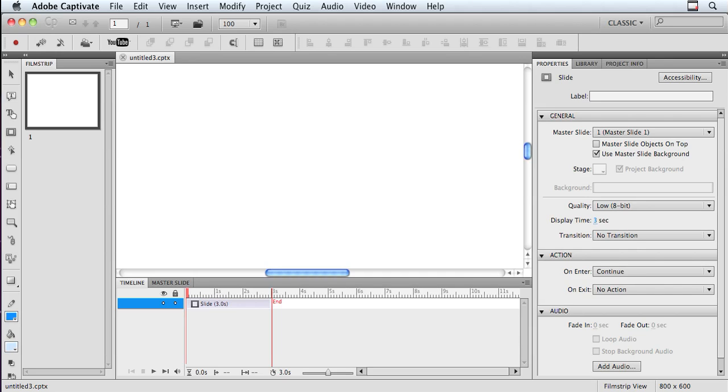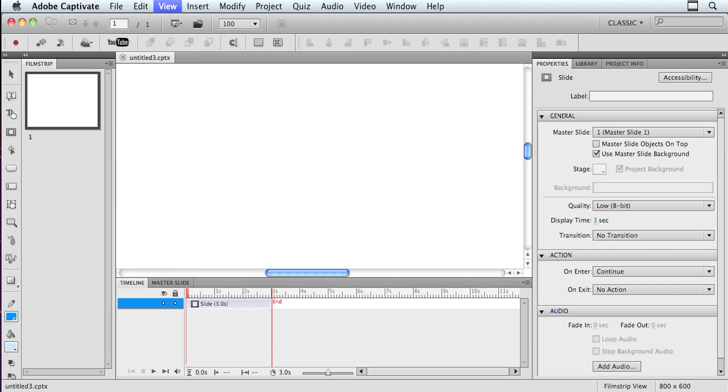Hi everyone, my name is Sally Cox and I'm going to show you today how to use Adobe Captivate 5.5 and create buttons directly within Captivate. I'm a designer and there are some buttons that come within the program. I prefer to have a more modern look and I like to be a little bit more creative, so I have some ideas for you on how you can create your own buttons.